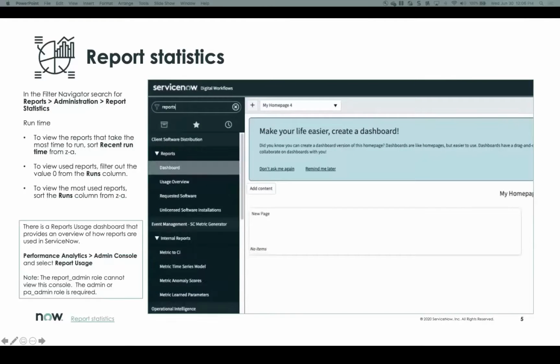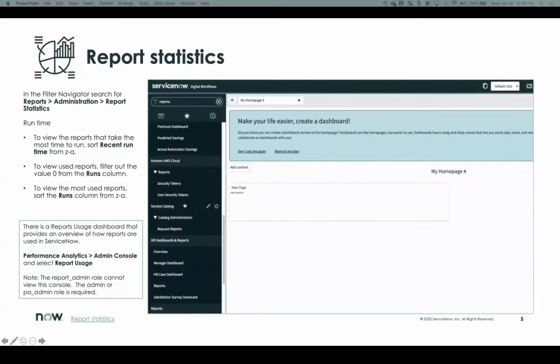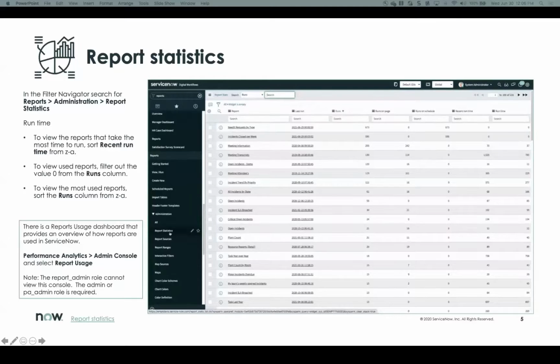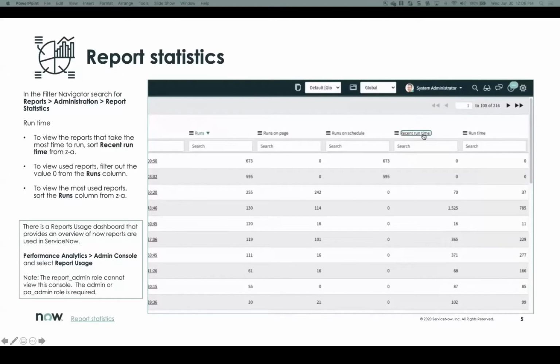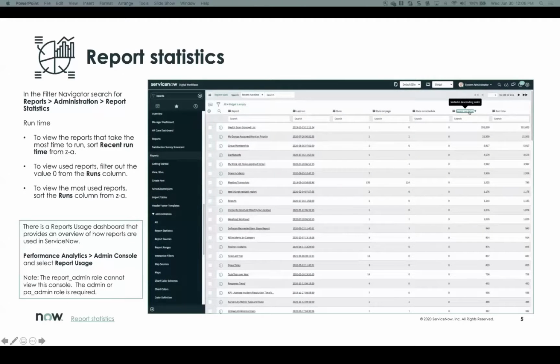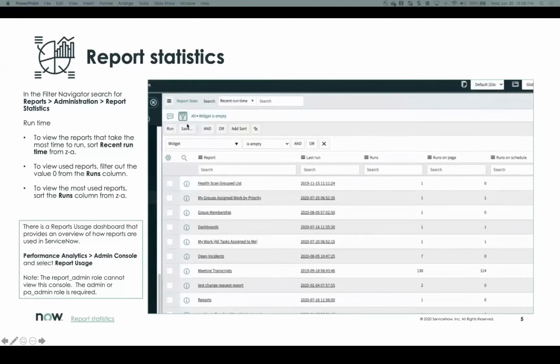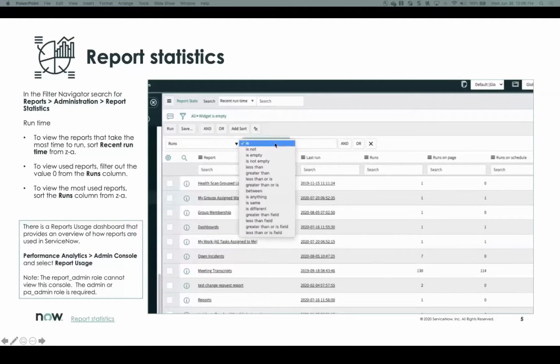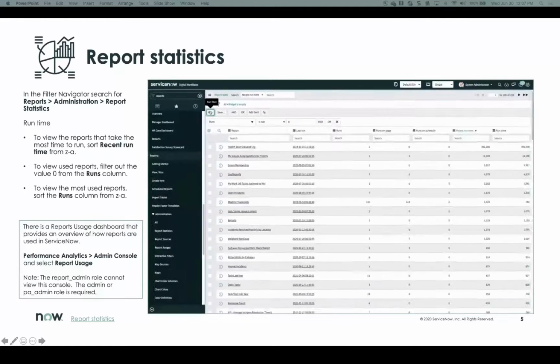So in this here, you can actually see where we're going to look at report statistics. Again, having the ability to see what was the recent runtime of all the different reports, how many of those reports are actually not being ran. So again, if you want to look and clean up some of your information, here we're looking at the recent runtime. So, which ones and how long did it take for that particular report to run? And then maybe you want to see which ones are actually not being ran at all. So we don't want to see any of the ones that haven't been ran. So then we can trim that down a little bit more.